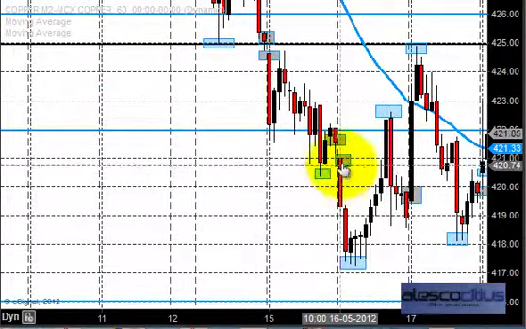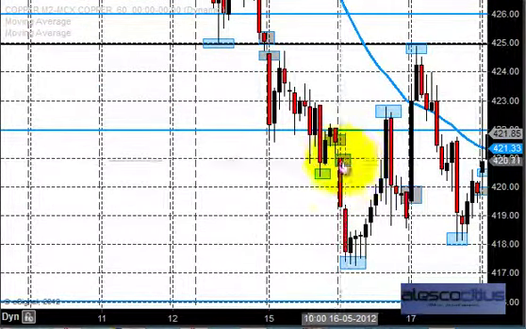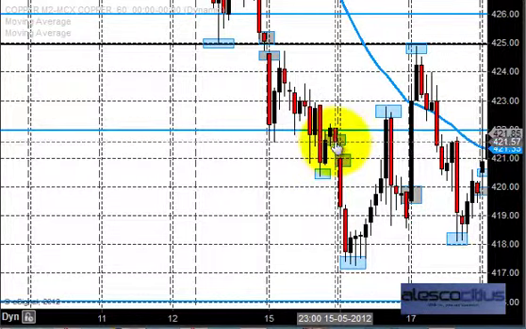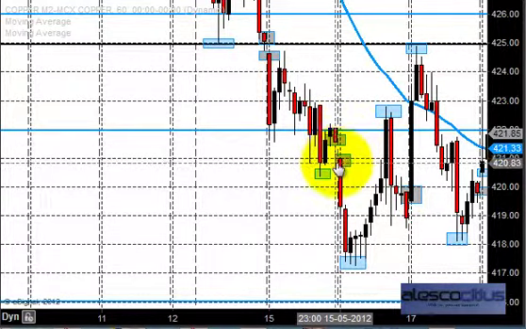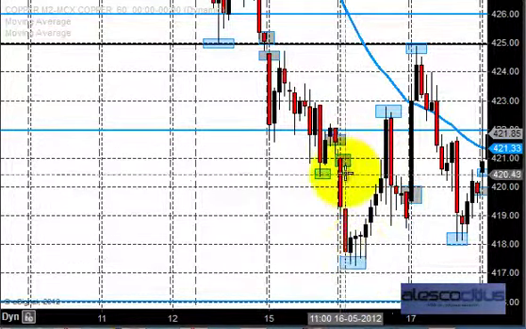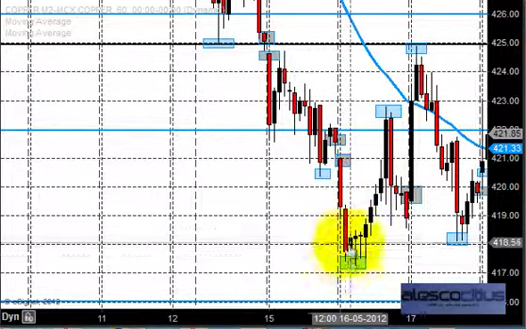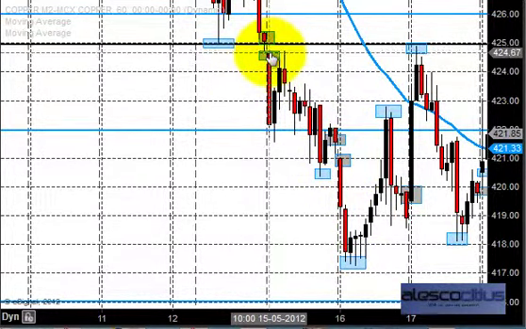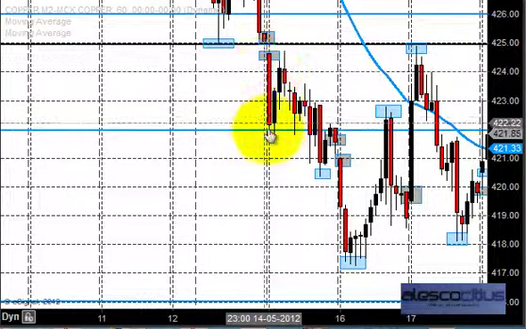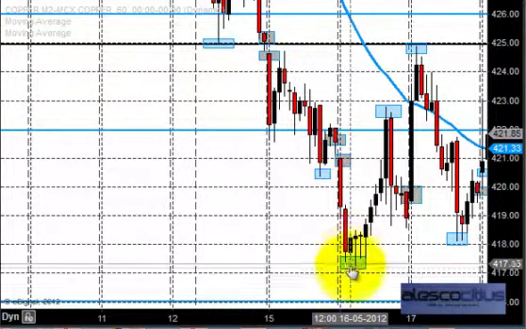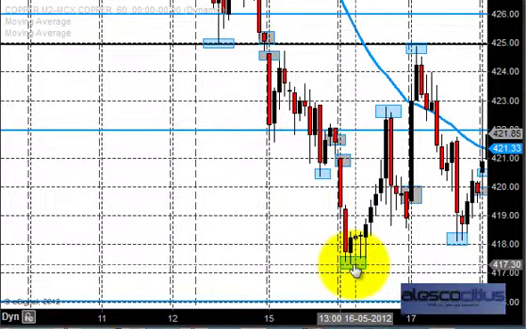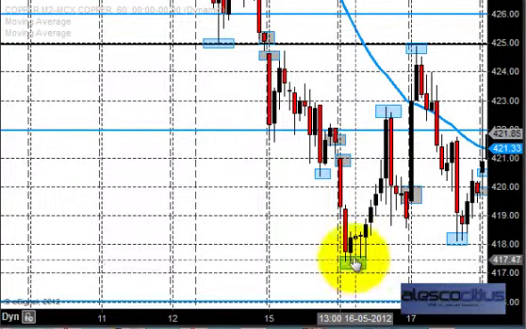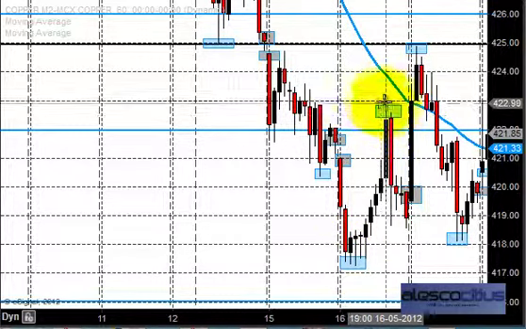The next day the price opening is also quite below the previous day's low and just below the previous day's closing, and that caused initial selling momentum. You can always notice that whenever the market price opens below the previous day's low, it causes the initial selling momentum. That is the reason it tried to push down till 417.3, and from there it gave a bounce back and created a high.